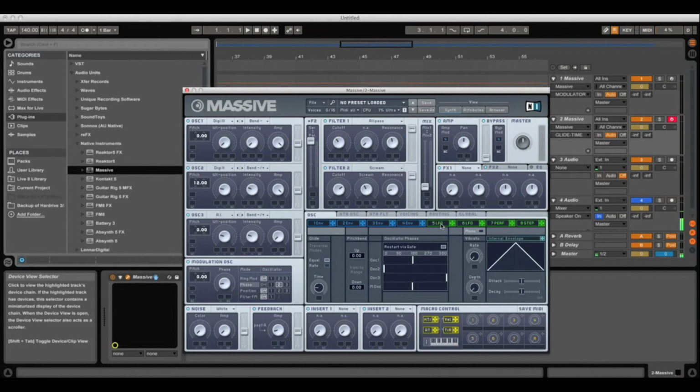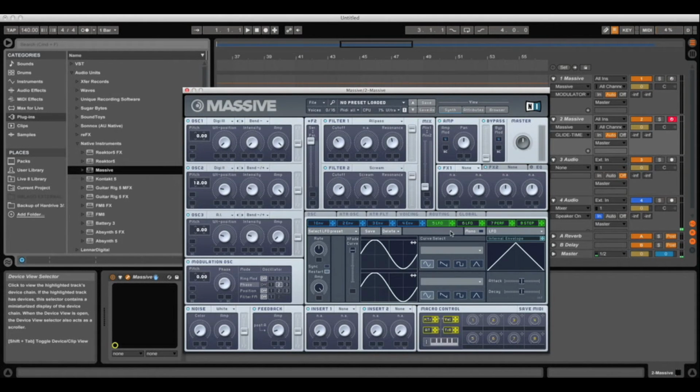So now we're going to go ahead and start applying an LFO to quite a bit of knobs. So I'm going to go ahead and turn the sync on and bring it to a half note. And I'm going to assign this to oscillator 1's wavetable position, turn it all the way up.